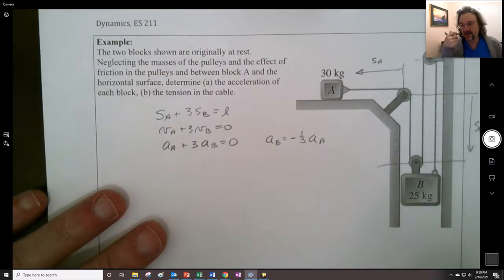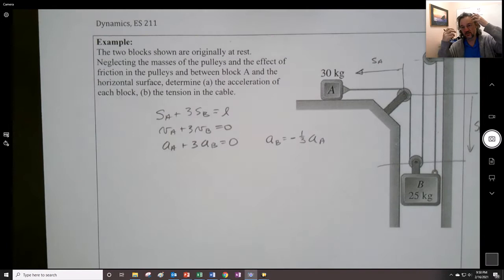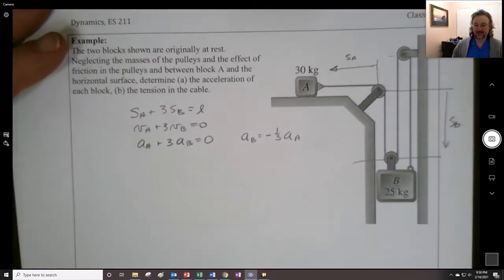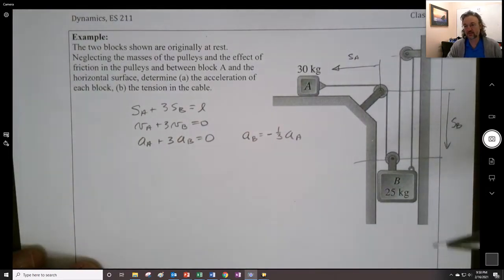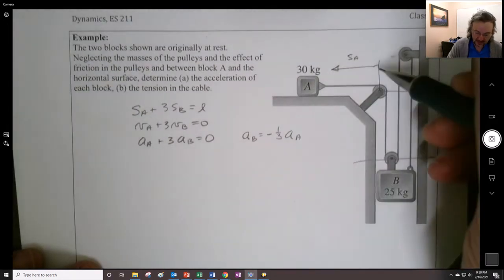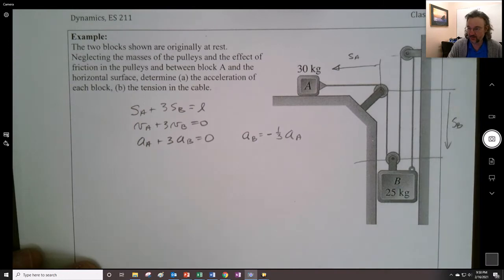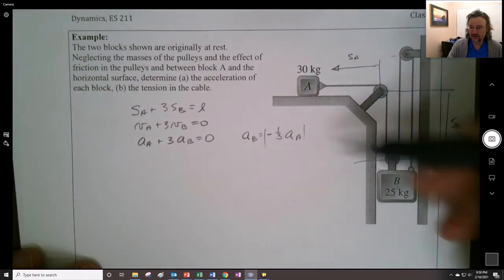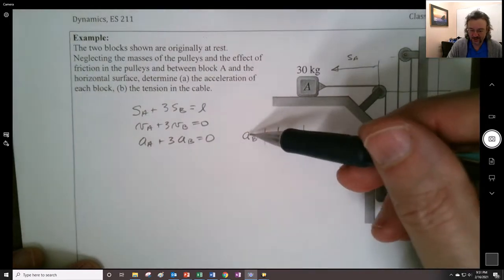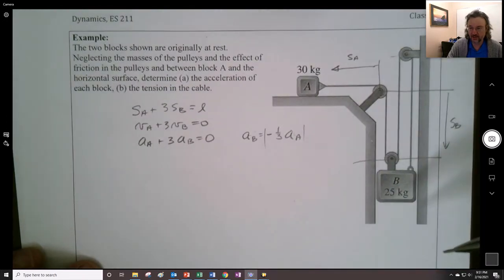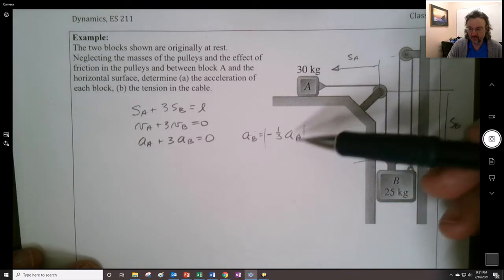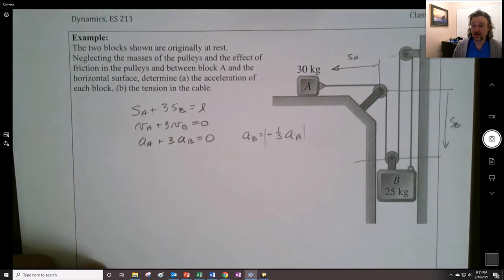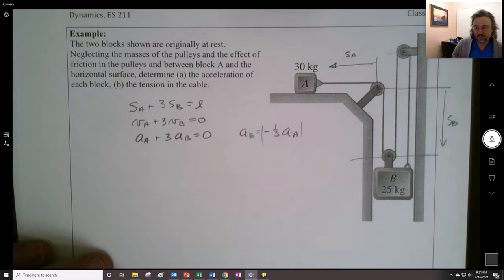Now, here is something where I might not follow the same approach as the other professors or the book. I don't quite like using the sign conventions right there, because I seem to recall instances where it got frustrating: I decided that was going to be positive and I decided that was going to be positive, and sometimes they don't agree with the other coordinate systems. So personally, I like to see what the arrangement is going to do, and only when it's time to put in numbers do I replace. Because I want to reduce the number of unknowns, I'm just going to keep that 1/3 relationship, and I'm going to make sure that I apply common sense to the thing as opposed to just putting in numbers.